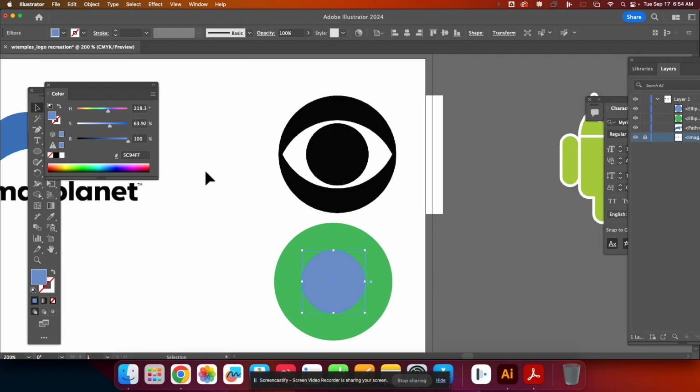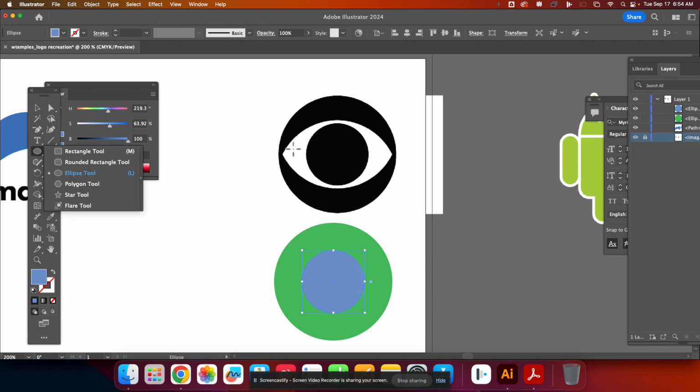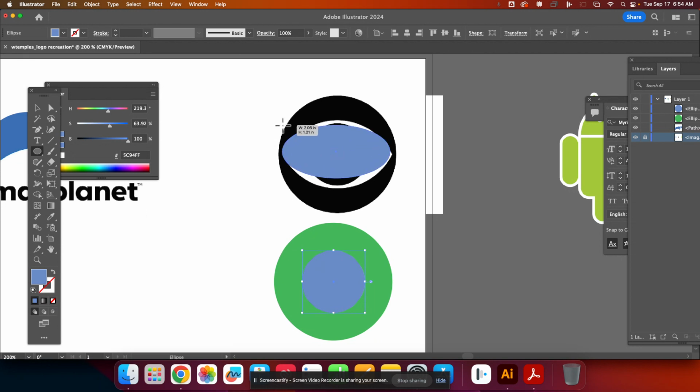So what I'm going to do for that is I am actually going to draw out an oval. Let's go right about there. Okay, so it doesn't have those points that I need.